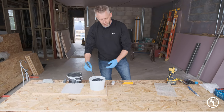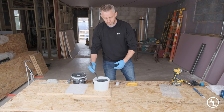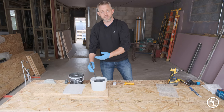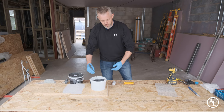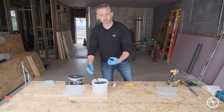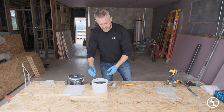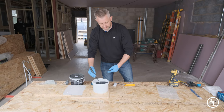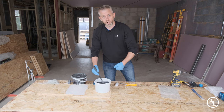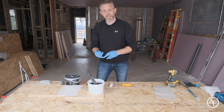A couple of tips on resin storage: on a hot day keep the resin in the shade to stay as cool as possible — you don't want it any hotter as that adds to the mix temperature. In winter, keep it at room temperature; I put a pallet down and set the tins on it so they're off the floor and don't get as cold. Once you've added the catalyst, stir for one to two minutes — like dissolving sugar in tea, you need the hardener fully dissolved and distributed throughout the resin. Use a drill whisk on slow speed; you don't need high speed and don't want to add heat to the mix.